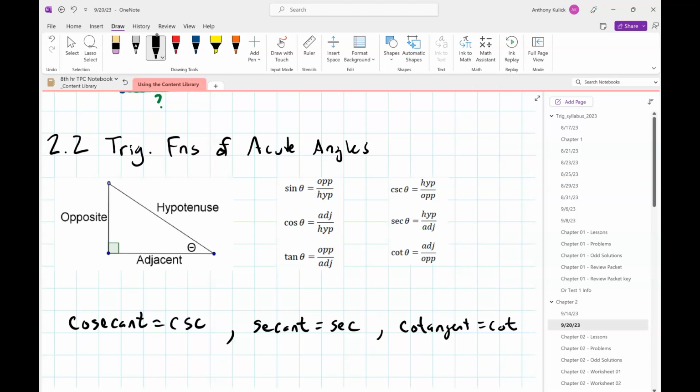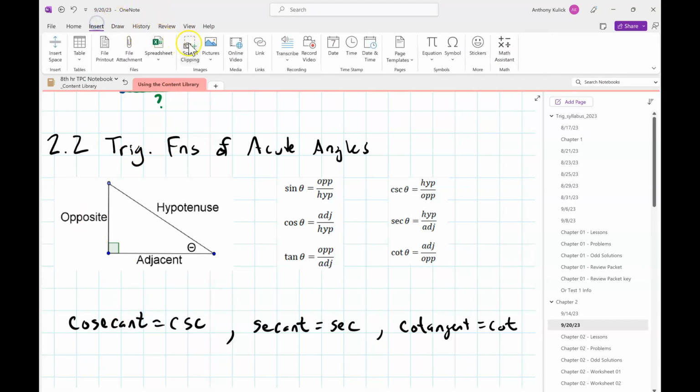Now, tangent and cotangent, easy to remember, those 2 are a pair, right? Keeping straight sine with cosecant, cosine with secant is the tricky one. What I remember is just that the co's don't go together. So cosine doesn't go with cosecant. It goes with secant, right? The co's don't go together. Everybody's okay? Okay. That's the sole new idea for today.